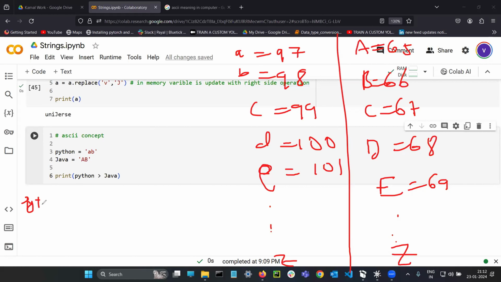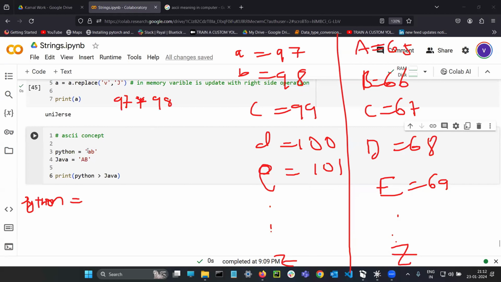Python is equals to small a and small b. What is small a, guys? 97 only, no? So if you're writing side by side, obviously it means multiplication. 97 into, what is small b? 98.